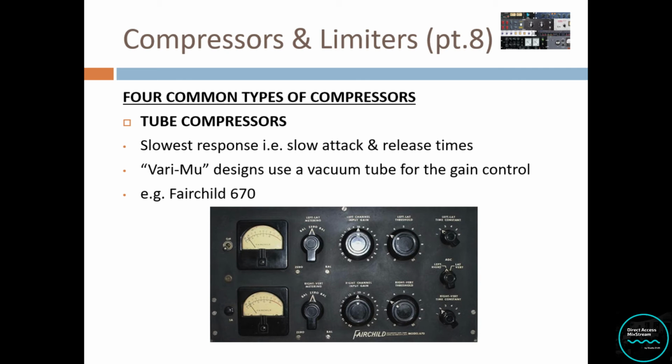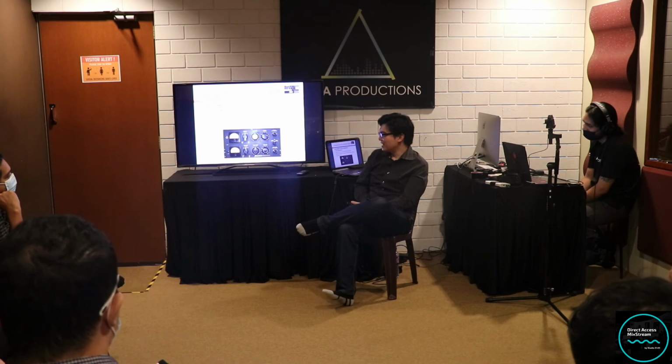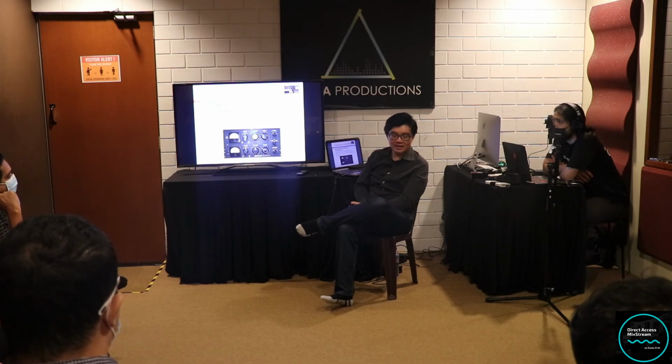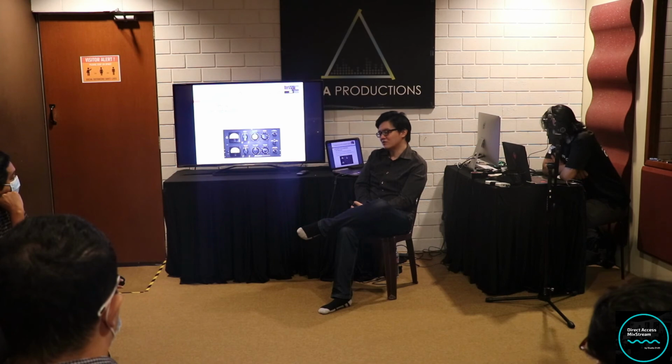This is what a Fairchild compressor looks like. How much does it cost? It can cost as much as a car, okay? Right, these are very rare and highly sought after ones. Of course, obviously there are cheaper ones as well, okay? But the classic tube compressors like these are very expensive units. It can be like 10,000 US dollars.